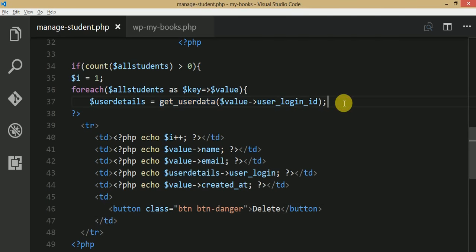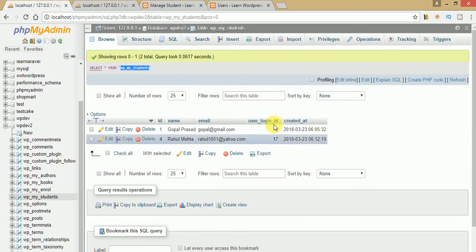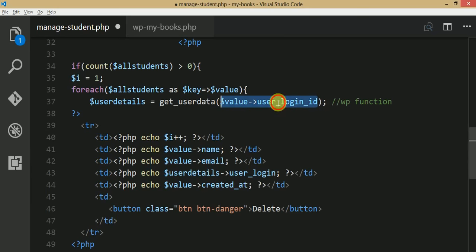This is a WordPress function which takes the ID of the user, and this ID is coming from this table, as you have remembered, user login ID. This 17 number ID is what we have passed for the Rahul data, and the user details section contains the data of this user. All the details come in object format. That's why we have used the arrow operator to get the user login data.